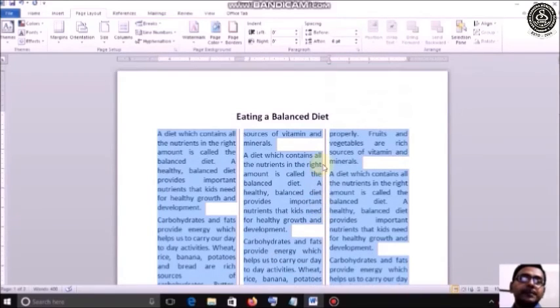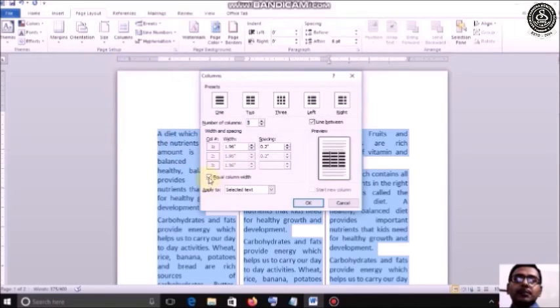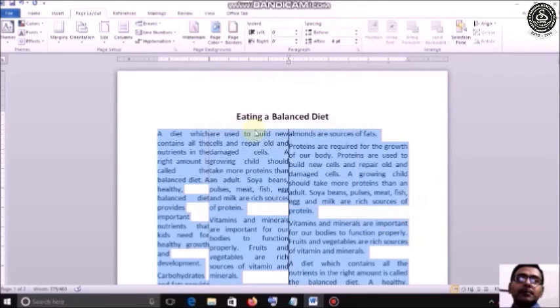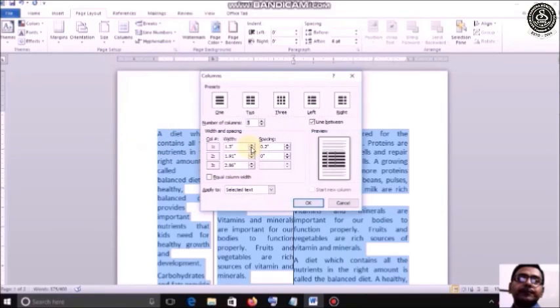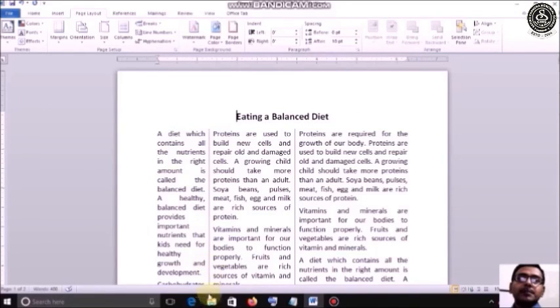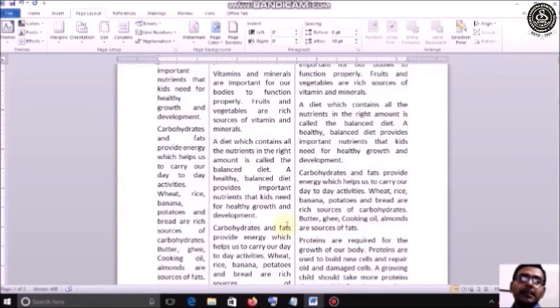Now if you wish to have different sized columns, that also you can do. So let's select the text here. And again columns, more columns option. Now you just switch off equal column width. Now you can increase your column width according to your choice. Other columns will be adjusted according to this. So the leftmost column is the smallest width, then the middle one is a little bit bigger, and the rightmost is the greater one. Now let's give space in between columns, so 0.2 inch. Now 3 columns are of 3 different widths with space in between and vertical lines and all that.